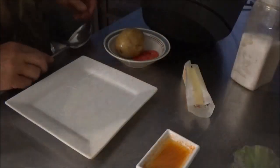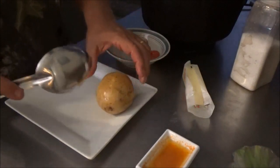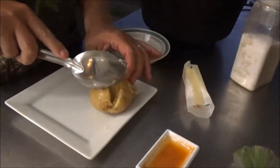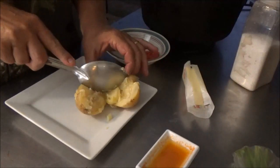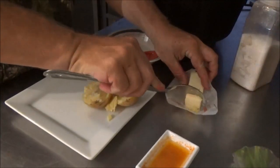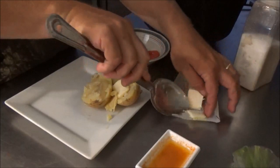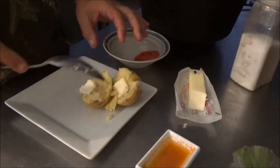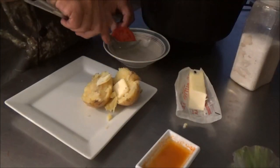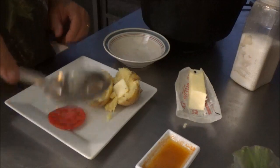Okay guys, time for the plate. Backwoods Gourmet style. First we have a beautiful Yukon Gold potato. We did that on the side there. Just open that guy up and give him a little bit of butter. Okay. For a little color, we have a slice of tomatoes straight from the garden. Put that guy right there.